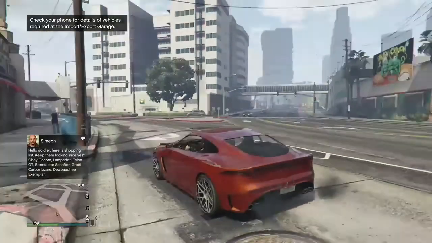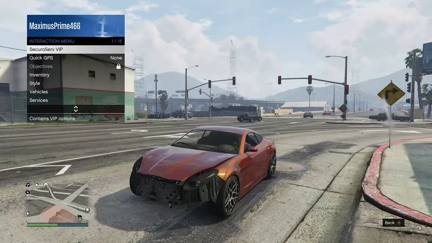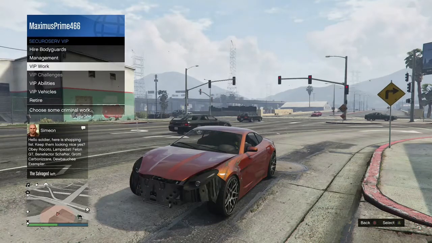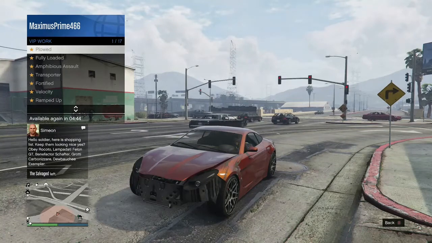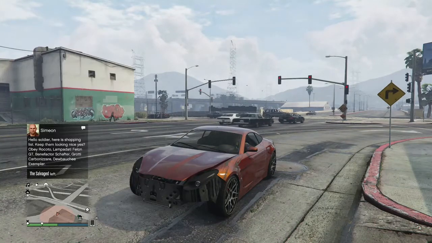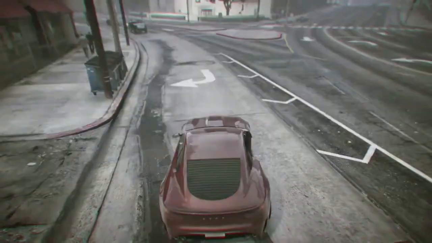If you guys want, I can show you. Gonna go ahead and, as a secure server VIP, check my VIP work. I've got nothing to do for another 4 minutes, so I will cut back to being with you guys.